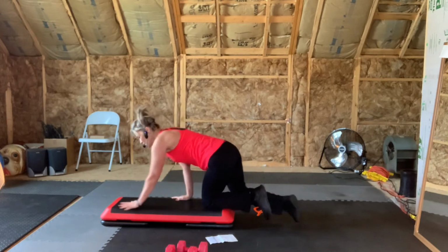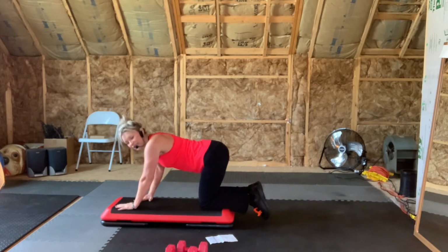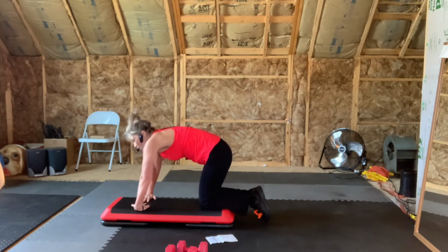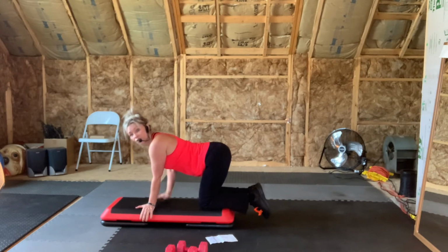Onto all fours. If you don't want to do this on the bench, you can do it on the mat. This is just to make it interesting. And round your back, tuck your chin. Get a really good stretch for your back. Woo! Good job. Release it. Now, bring your belly button toward the bench or the mat.